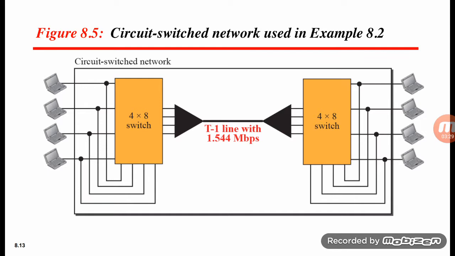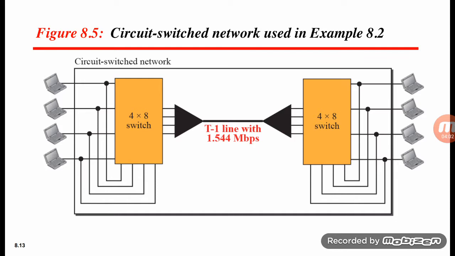But why are these folded back? If I don't have these, what's going to happen? So those cannot communicate with each other. Exactly. When they are folding back, this is if he wants to communicate with him. So straight it will be through this switch. Alright? Then it goes through this T1 line, then it is demultiplexed, and then again you see there is another switch 4x8, same, just like here. And it's going to make sure that it reaches the destination.